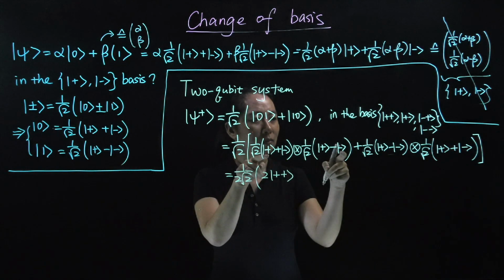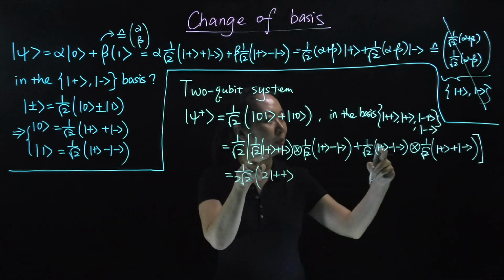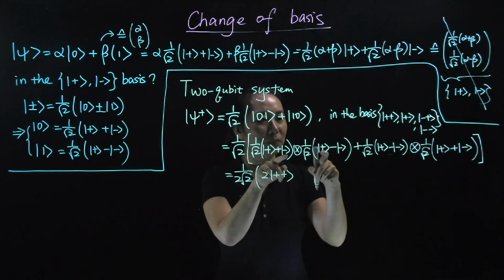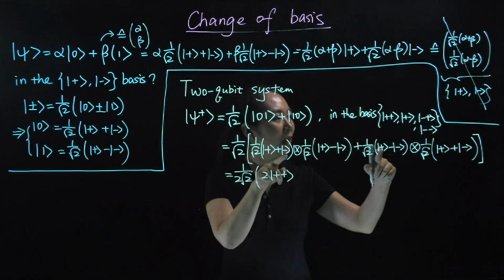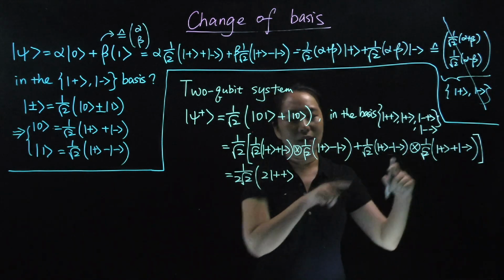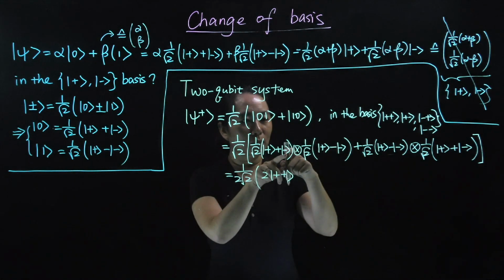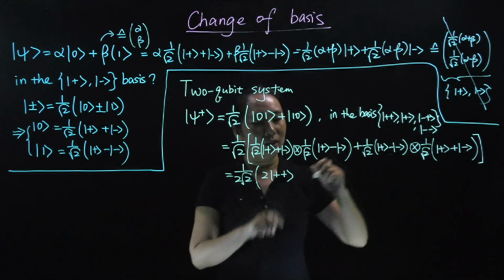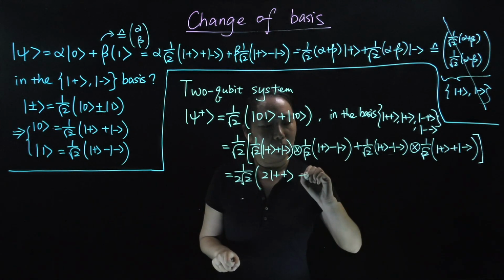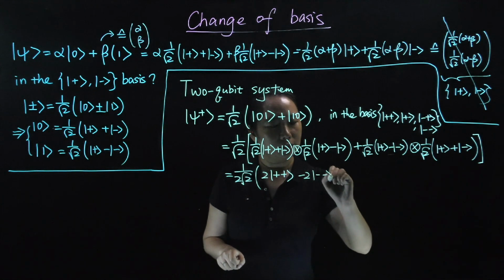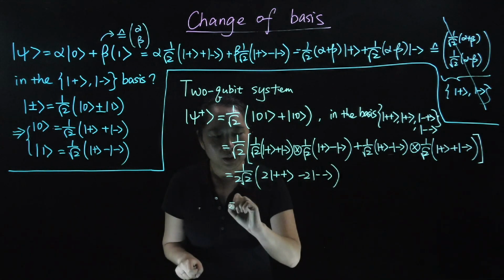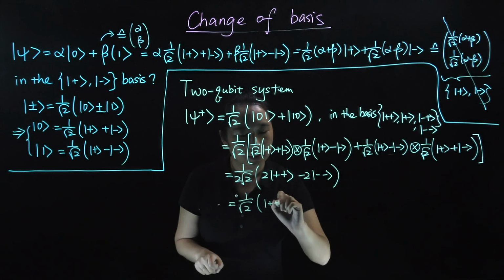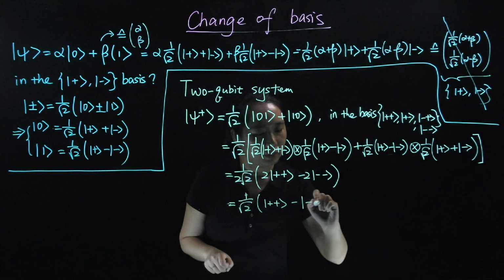And then the plus minus term goes with the minus sign here. The plus minus term goes with the plus sign here. They cancel out. The minus plus term goes with the plus sign here, and it goes with the minus sign here, so they also cancel out. Finally, we have the minus minus term that goes with the minus sign here, and it also goes with another minus sign here. So we have minus 2 minus minus, which is 1 over square root 2, plus plus minus minus minus.